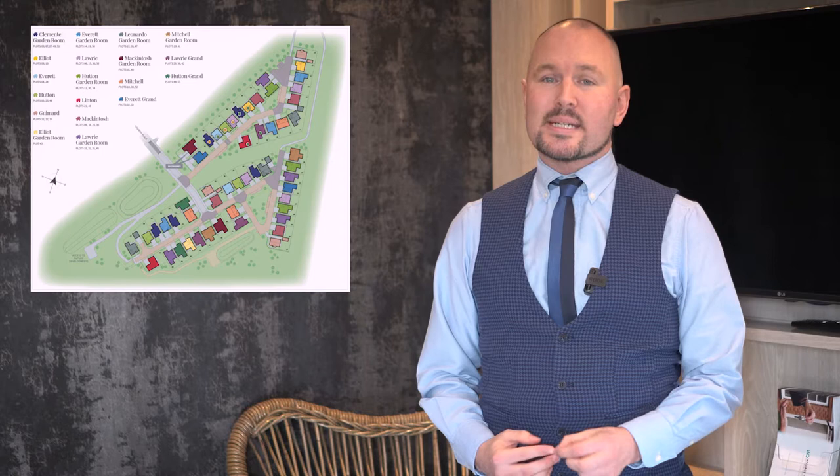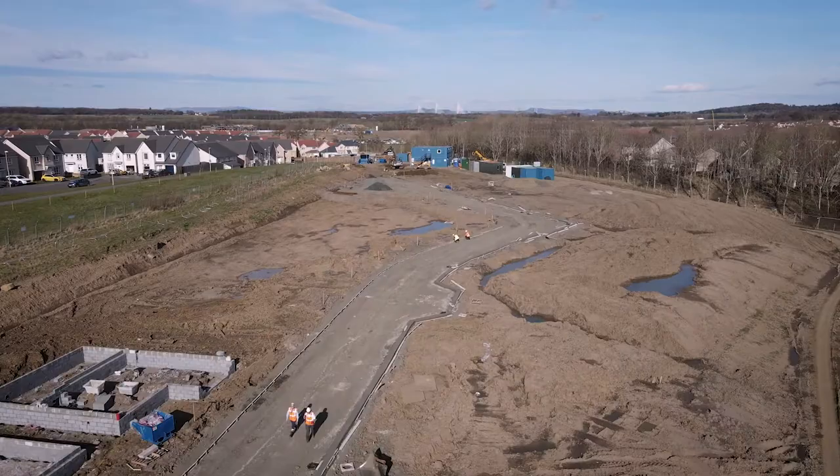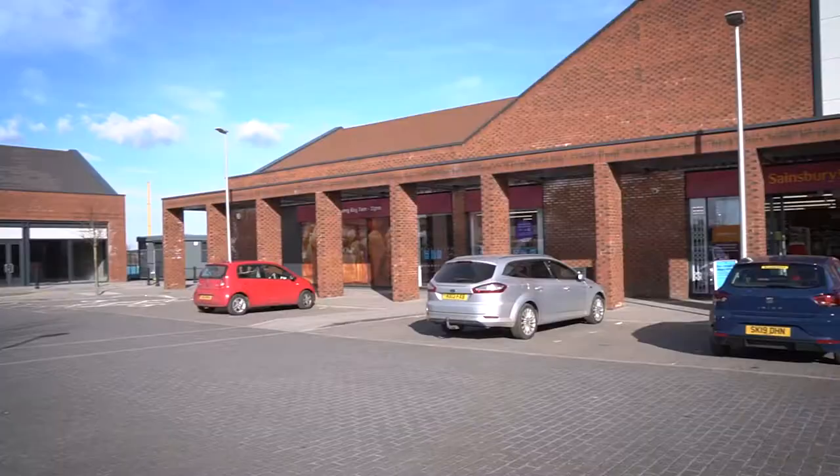Hi, my name is George and I'm going to be looking after our new Glendevon Grange development in Winsborough. Robertson Homes are building 53 four, five and six bedroom family homes. When the master plan is complete, the whole development will encompass about 3,800 new homes as well as a new town centre, new schools, and a new district park — so it's definitely going to be an exciting place to live.